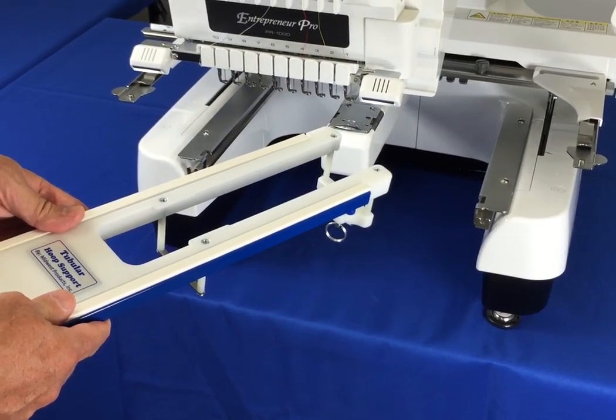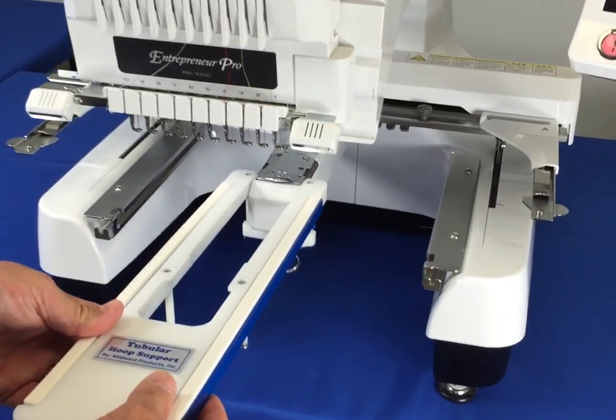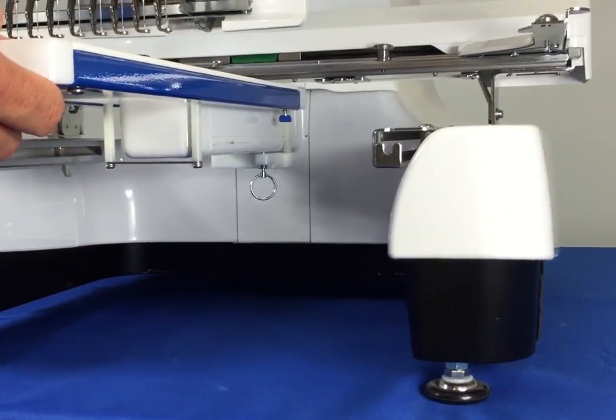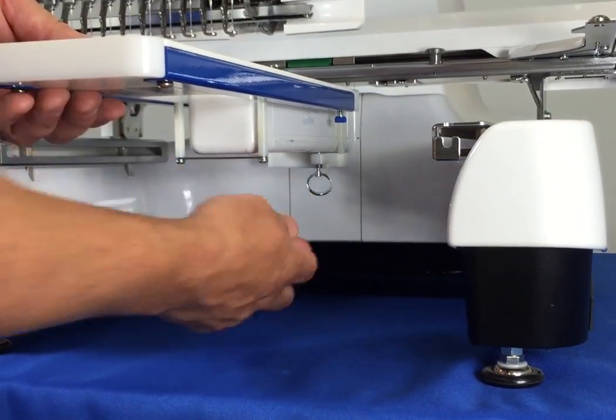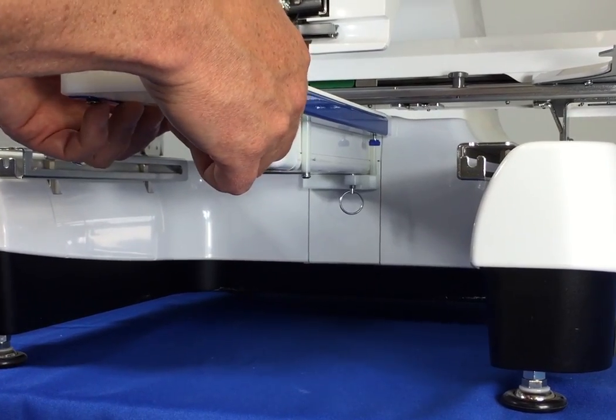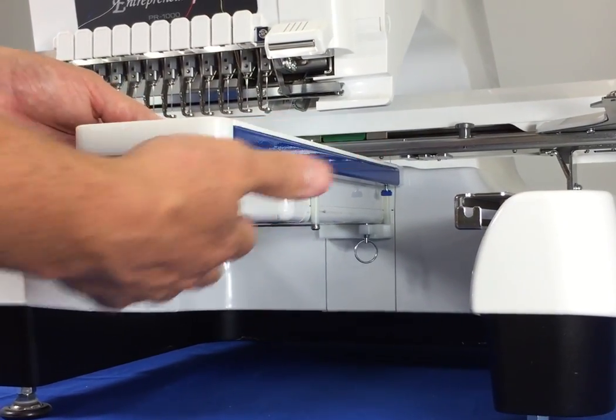Mounting the hoop support. Start by sliding it directly over the bobbin arm. Push it all the way back until it's against the back of the machine, and you'll hear this spring pin lock in place when it's all the way on. You should not be able to pull it off at this point if it's locked in correctly.